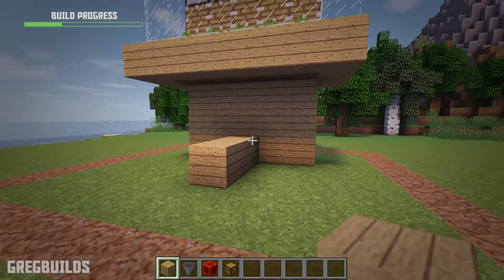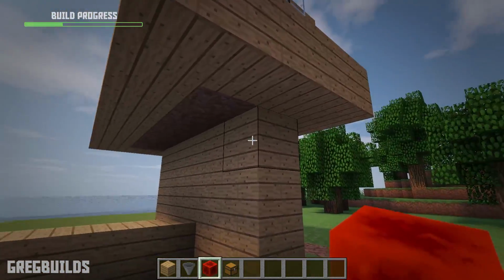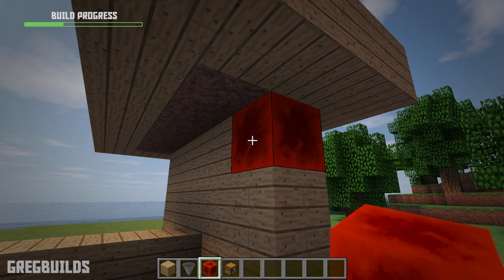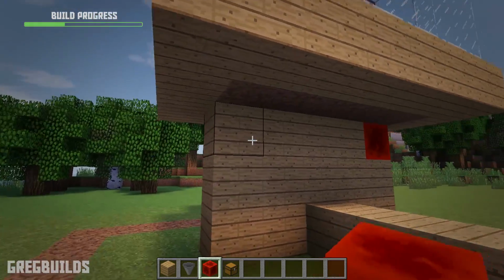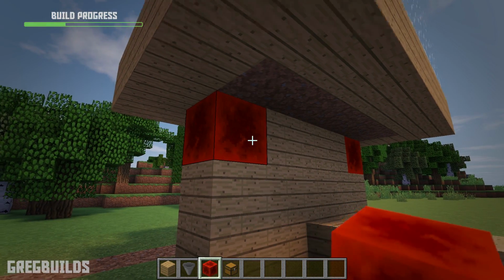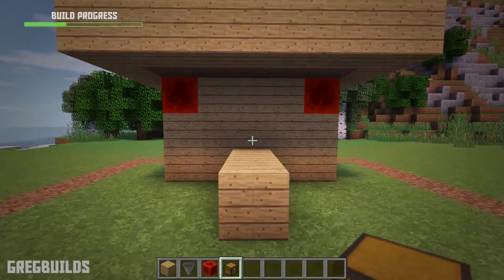Then let's add a redstone block in the corner. However, we'll need to remove the oak plank quickly, and quickly add in the redstone block, as the water will flow out. Now if the water falls out for you, that is okay. Just make sure to refill it on top. And to do this, you may have to remove a few blocks, then reassemble. Then let's add another redstone block in this corner. Then we can add a chest on top.